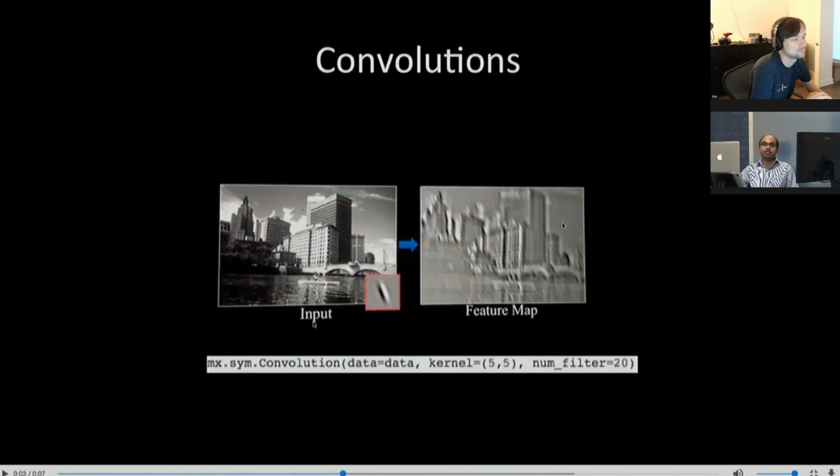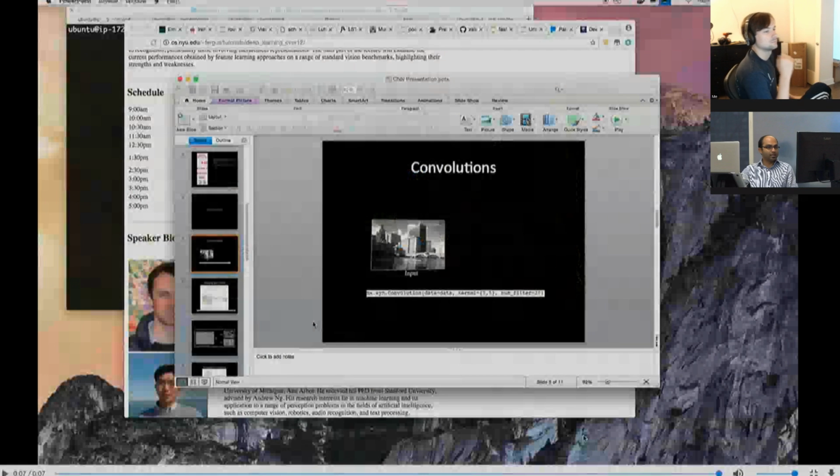This essentially is the result of the convolution that we did. This is the feature map. Okay. Now, similarly, there's a different one. You can see.